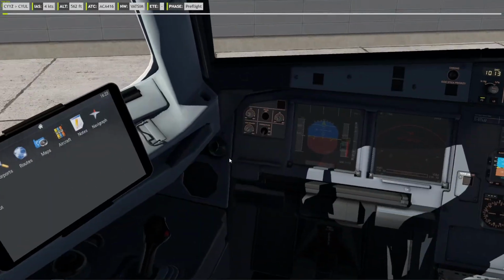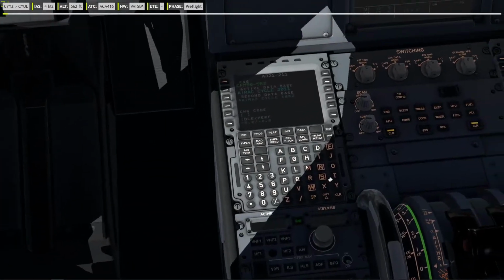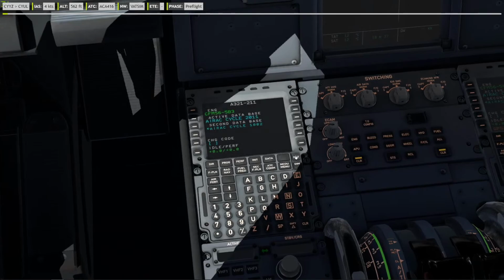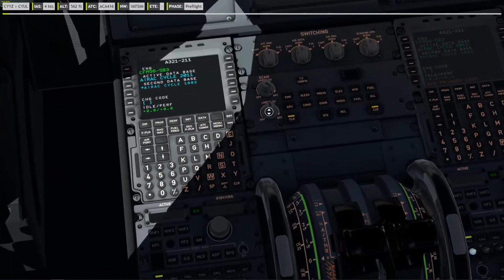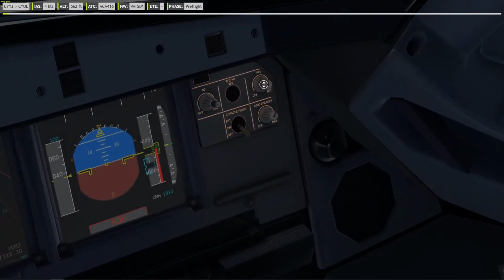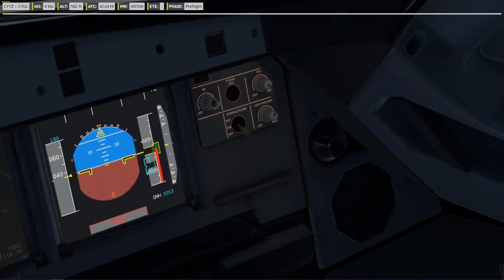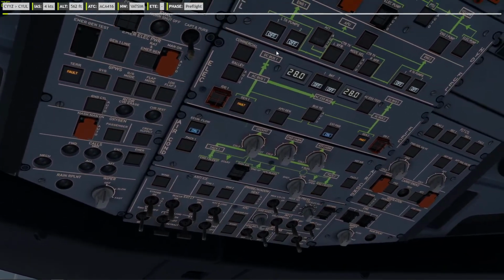Let's turn on all these display brightnesses all the way up. Let's turn the MCDU up. These ones too. Oh, don't want to zoom in there. And there we go. We can also turn our first officer side all the way to bright, using the smaller knob for the MFD here. Smaller knob. Okay.